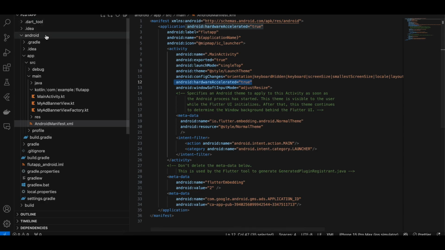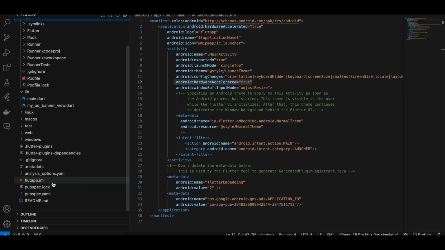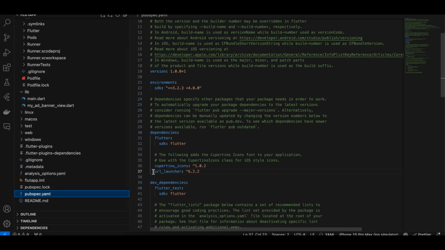Next, for iOS, I have noticed that in the latest Flutter projects the Podfile is not created by default. So to generate this Podfile, I added the dependency url_launcher. If you have a better way of generating a Podfile for your Flutter project, use that way. This url_launcher is not really needed for AdMob.